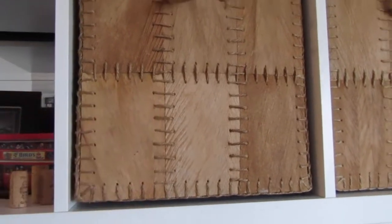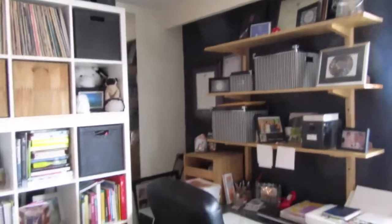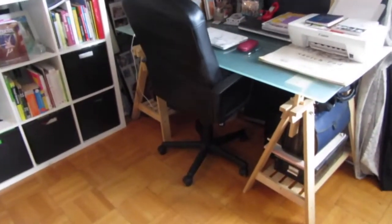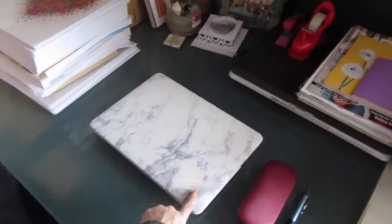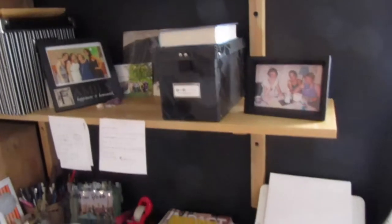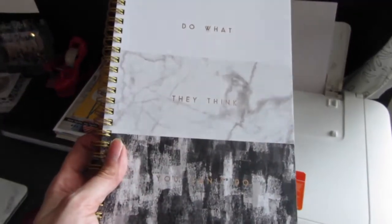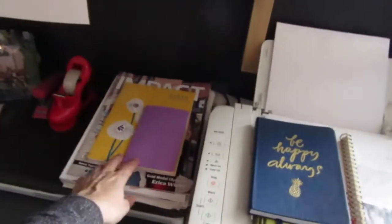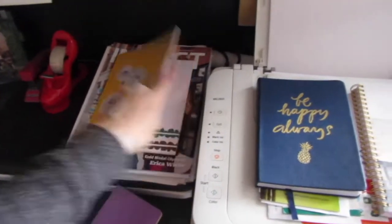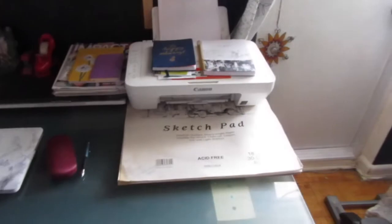I really love how it turned out — all the boxes and the brown fiber material that looks almost suede — it fits in with the wood. This is my little work area. I've got the oldest IKEA chair in history, my new MacBook Pro with a marble case that I'm in love with, school books, family photos, a printer, and a new little notebook that says 'Do what they think you can't do.' I have so many notebooks because you constantly need them. There are magazines I'm reading and a little sticky notepad to stay organized.